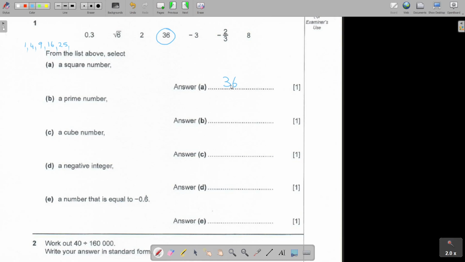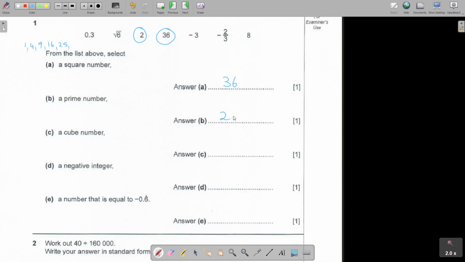Okay. A prime number, what did I say? It only has 2 factors, the number 1 and the number itself. I already see that one, because that's not prime, so that is my prime. 2 is the only even prime number. The next one is 3, then 5, then 7, not 9, then 11. Okay, but 2 is the only even one.